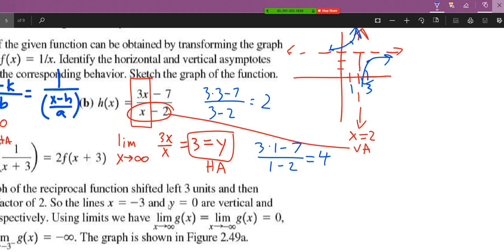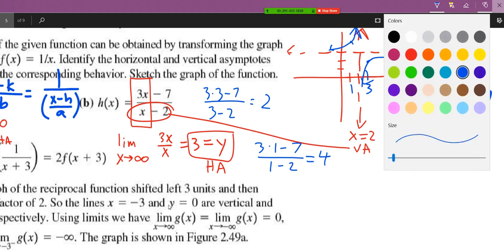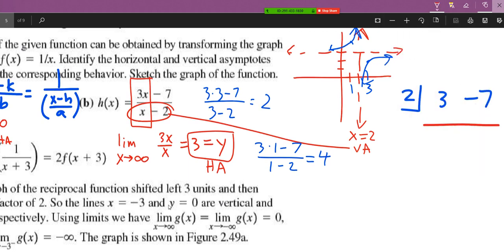I'm going to say most of you would say synthetic, even though some of you really need to practice your long division. So if x minus 2 is the factor on the bottom, what are we dividing by? 2. So what are the coefficients of the things across the top row? 3, -7. Yes, folks, this is going to be a pretty quick synthetic division.